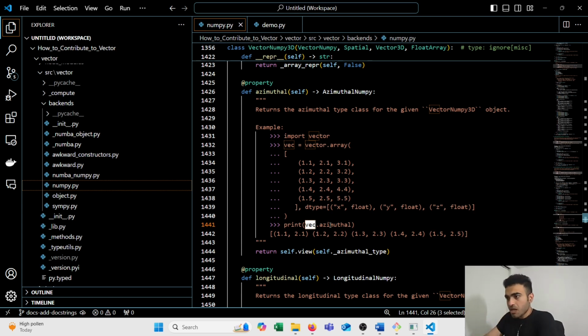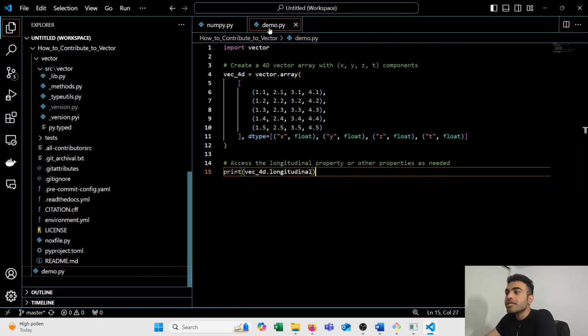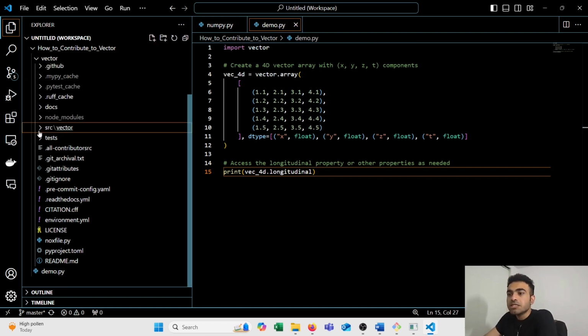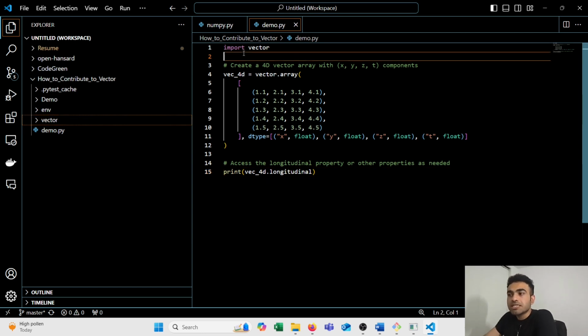Now, again, you could actually get this just by common sense and seeing some of the examples that they have given. But a good rule of thumb is that you should make sure that the examples you're putting over here reflect the actual operation. So I did create a file called demo.py. And just to show you the file system, the demo.py is outside the vector repository. We just have it over here. And in the demo.py, it's a very simple code. It's basically the example that I've added.